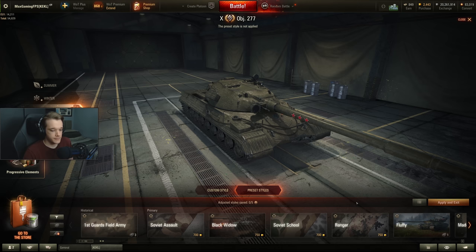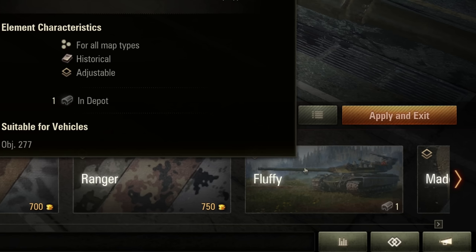Now, before we do anything, we need to get a style on this tank. And of course, we are going to be using the lovely fluffy style. Yes, that is what it's actually called.